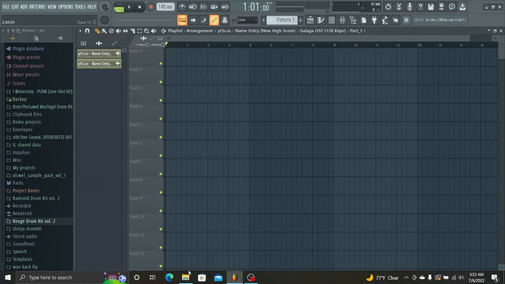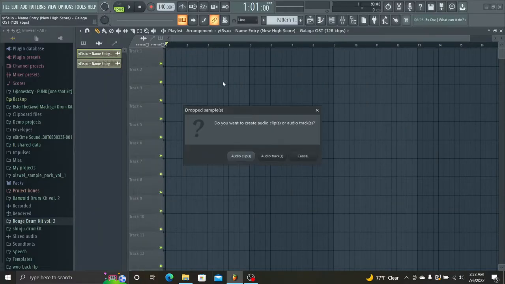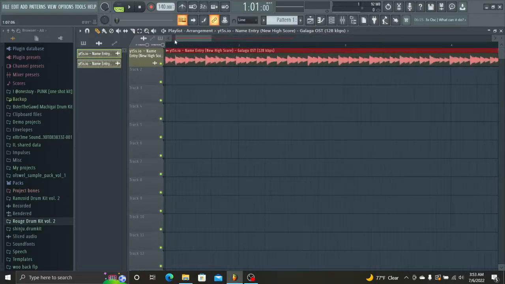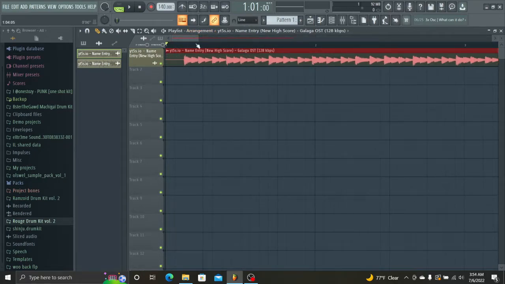So you have your sample and you want to add it into your project, right? You take your sample from where it is. Once you drop a sample in, I accidentally dropped it right here, so it did something weird. Don't worry about that, just drag it into here, not on there, because I messed that up. But anyways, you're gonna find wherever you want to actually make the cut for the beat.